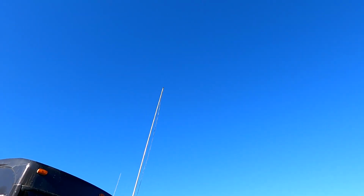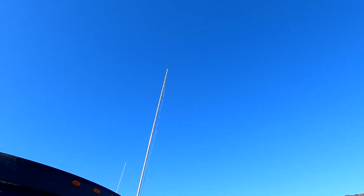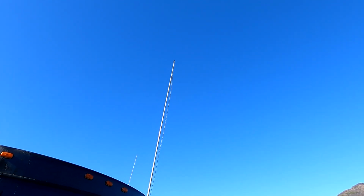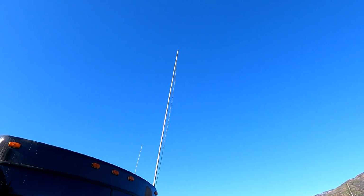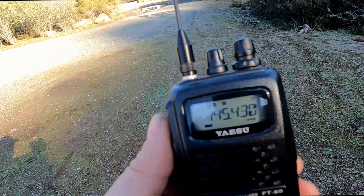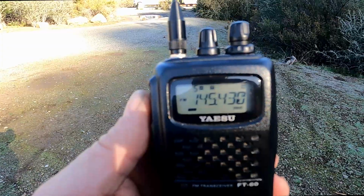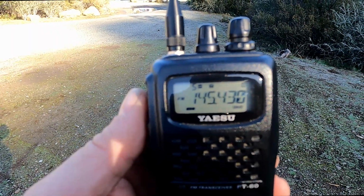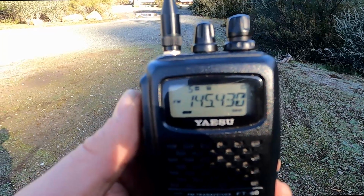Okay, there's the homemade 2-meter antenna, the Ed Fong, Dr. Fong antenna, and I'll show you a little video of how well it does versus the rubber ducky. The fourth Wednesday of each month, we're meeting on. I don't know if you can see this, but it shows three bars. So it's a little better than a normal antenna. It's a repeater in Auburn. From where I'm at, it's quite a few miles up and over a bunch of mountains.